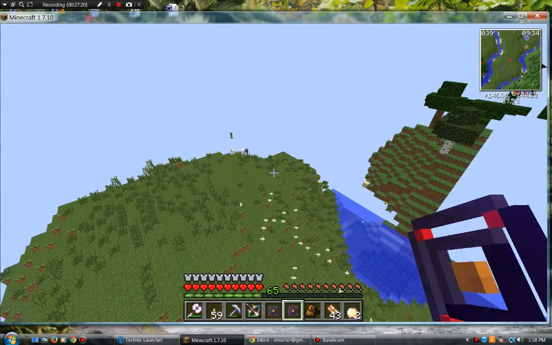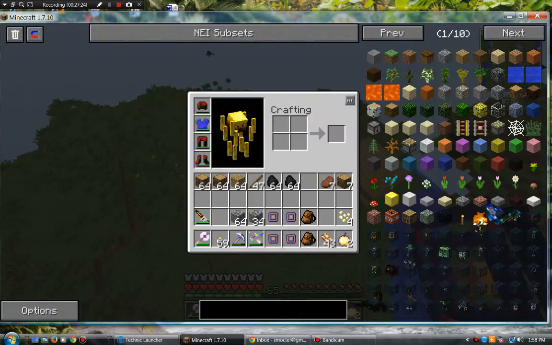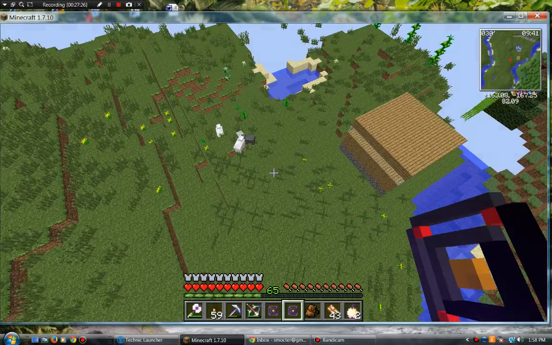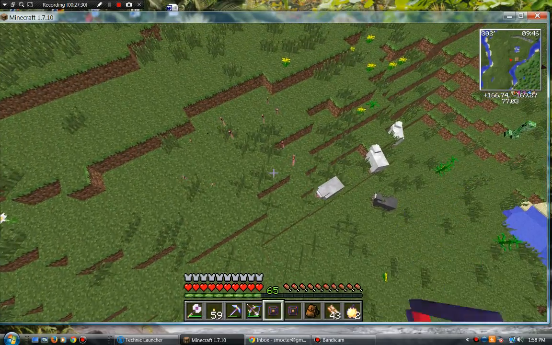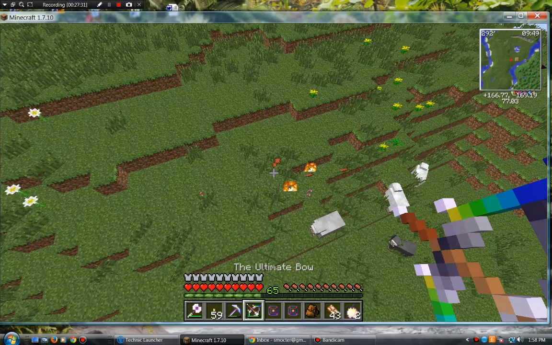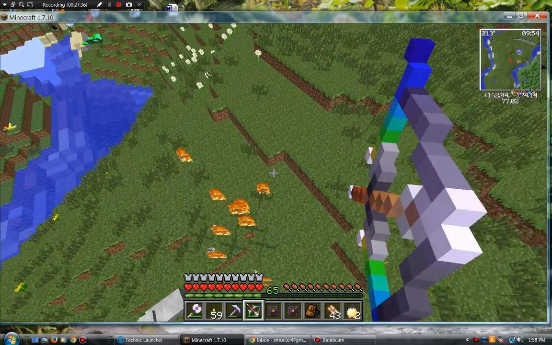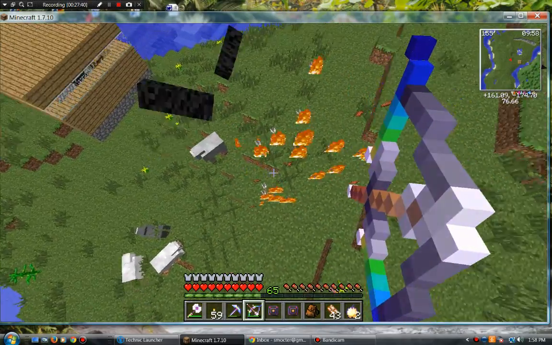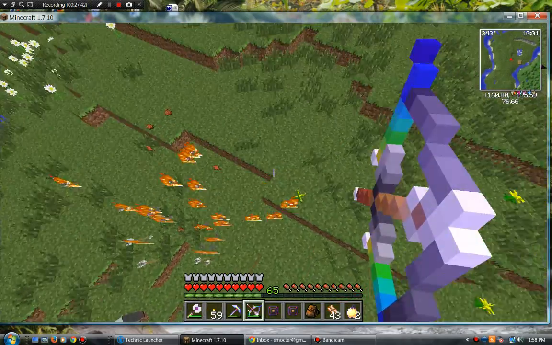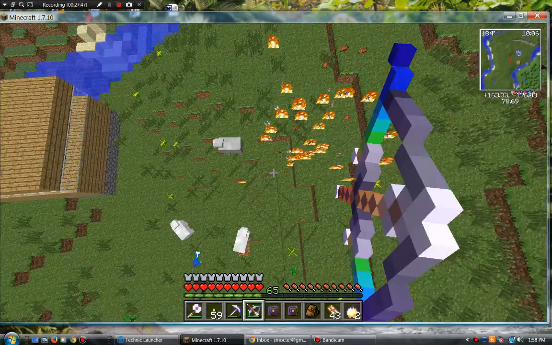So yeah, there's a shadow of the worm, which is a really pain in the butt boss to deal with. I think I can lure it out though if I just kill like all of the children, like, oh crap.